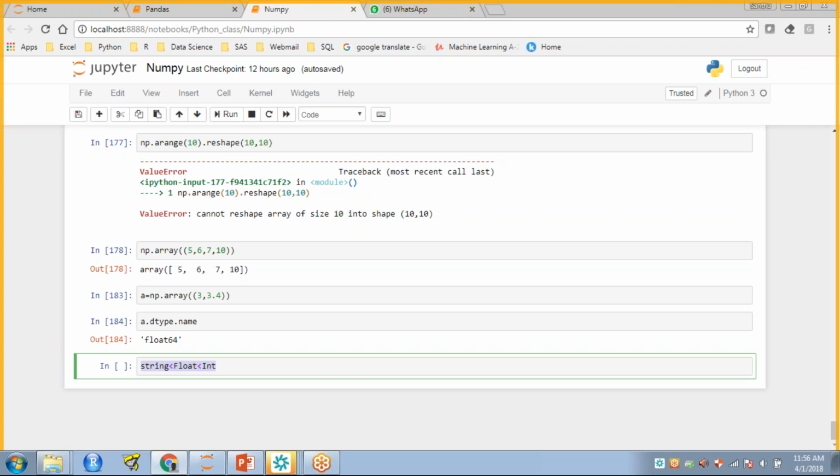NumPy deals only with the numeric things. How to do concatenation, how to create a pivot table, how to import files into Python, and how to do merging will come under the pandas library. I will explain those things in pandas. Time is over, otherwise I would have started already. I will clear those doubts in the coming session.